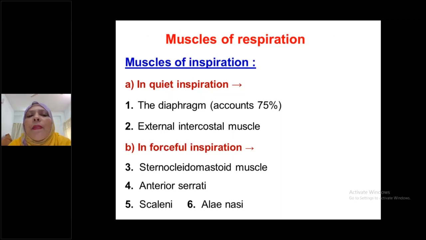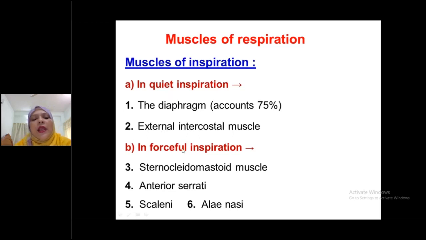Now we are discussing the muscles of inspiration. In quiet inspiration, that is at resting stage, only two muscles are required. First, the diaphragm. It is the major muscle of inspiration. It accounts for 75%, so its role is 75%. You have to tell here the diaphragm, because its role is 75% in inspiration. And the external intercostal muscle. These two are involved in quiet inspiration, that is resting inspiration.